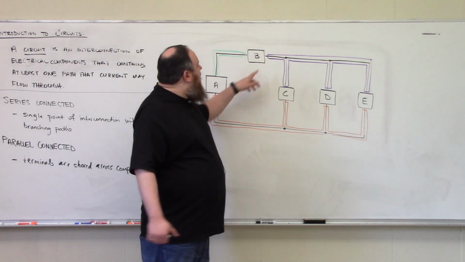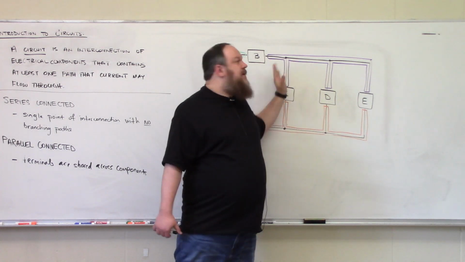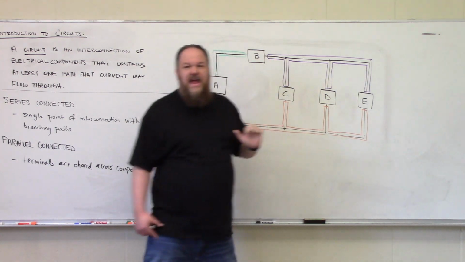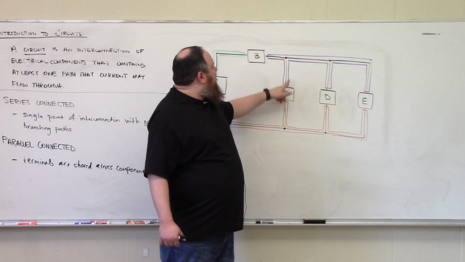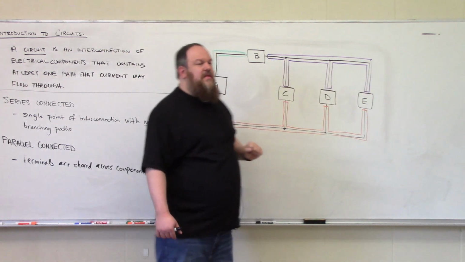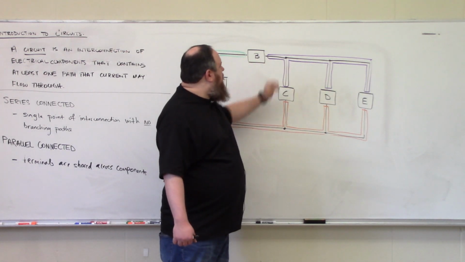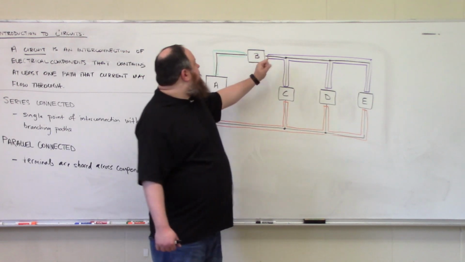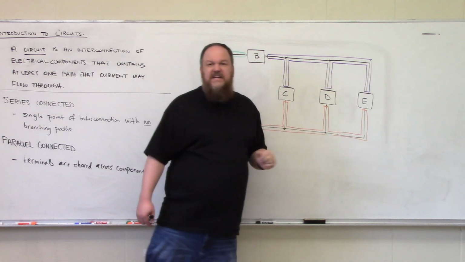So if we look at how element B and C are connected to each other, or B and D, or B and E, effectively B with anything other than A, it's not a series connection, because while there is a point of interconnection, there is a branching path. But it's not a parallel connection for the reason I stated earlier. They share purple, but they don't share orange. So B is not in series or in parallel with elements C, D, and E.